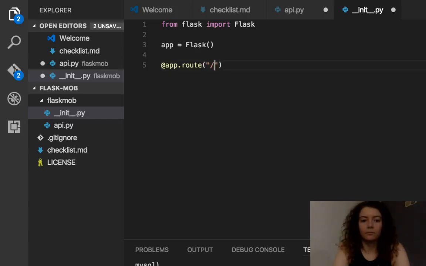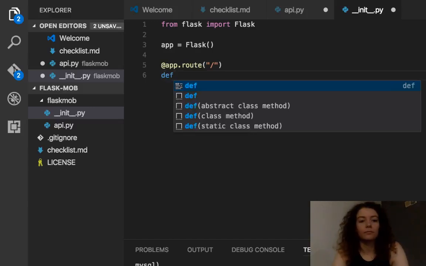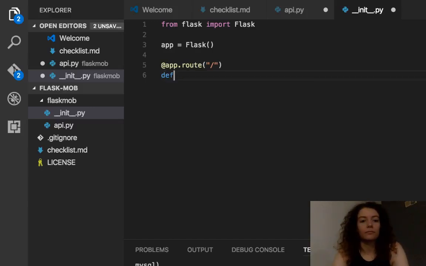Okay, is this the right slash? Yeah, an old school forward slash. Now with decorators we have to have a function, so we can do def index, empty parentheses, colon, and our function can just return hello world for the sake of being programmers.